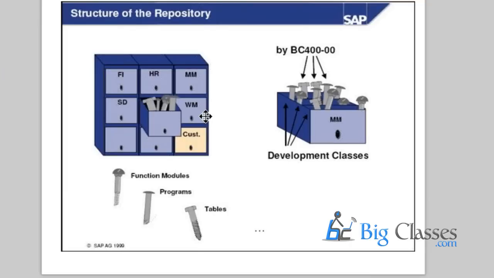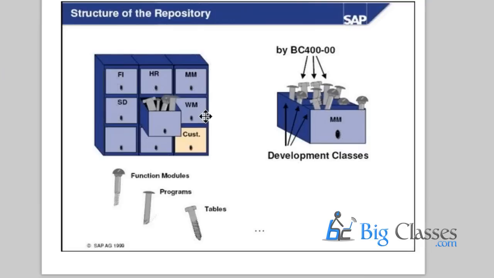Now if you drill down further and open up each functional area, what is a functional area? A functional area is a collection of transactions, relevant to that particular functional module. Suppose I take the functional area Sales and Distribution. I will have transactions like creating a customer, creating a sales order, creating an inquiry, creating a quotation, making a delivery, picking up the material or doing the delivery. These are transactions related to sales.